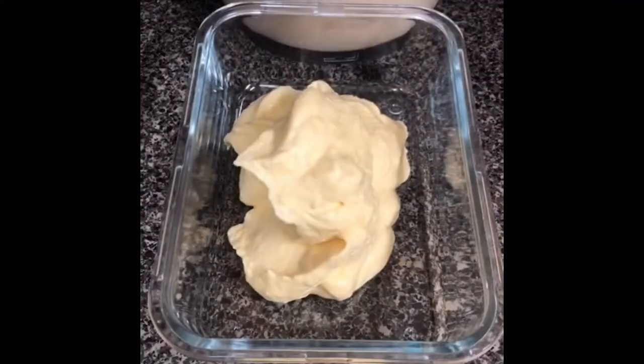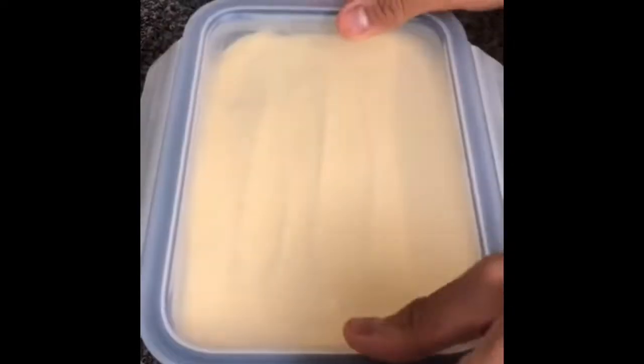Transfer it over to a container, even out your mix, and seal, then freeze it for at least 2 to 3 hours. Let it defrost if necessary, and there you go. Enjoy.